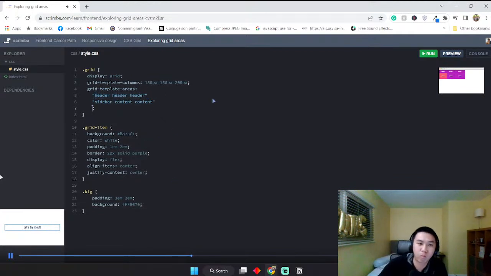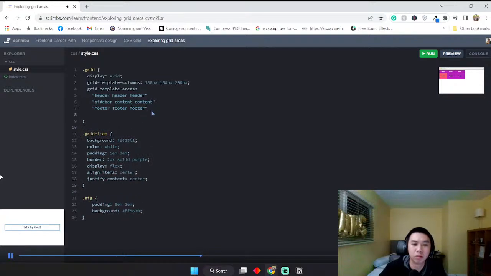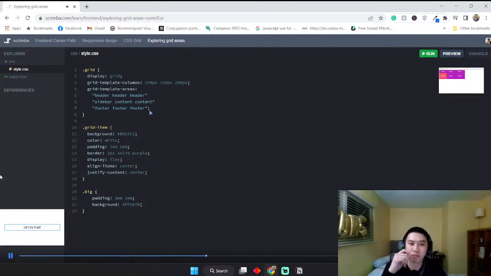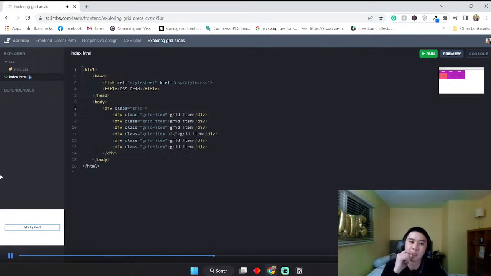And even we could push this a little further, and we could say a footer, footer, footer, like that as well. Just make sure you do keep the semicolon at the end, because I've had times where I have all that, I come down and I keep writing other stuff, and it doesn't work because I forgot the semicolon that needs to go here. So just because we're so busy with quotation marks and other stuff, make sure that you don't forget that right there. So for this to work, let's come over and assign a few new names to my grid items here.